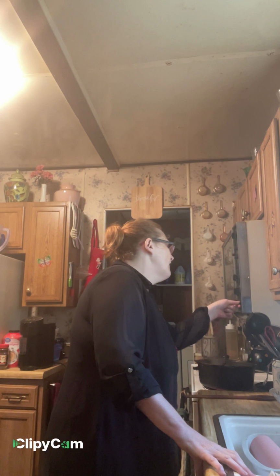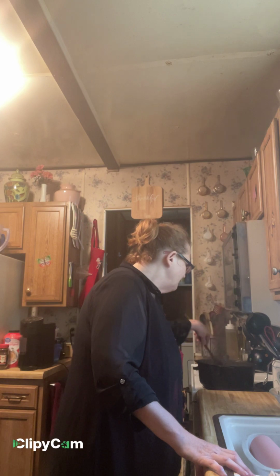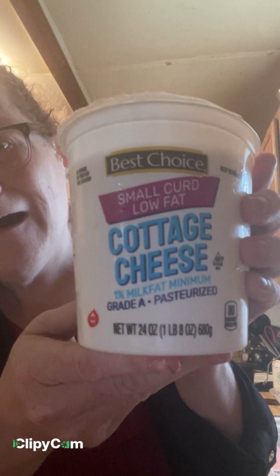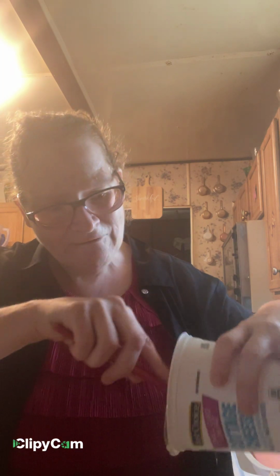Now, I need to go over and stir my noodles and turn them down because I had them on high to start. So I turned them down to medium-high so they can continue to cook. To this bowl, I'm adding, let me get the plastic lid off, a 24-ounce container of cottage cheese. This goes in the bowl too, just dump the whole thing in. Unless you're halving the recipe, then half a container, or if you're doubling. This is so simple to double.